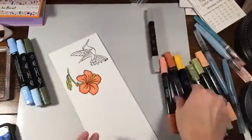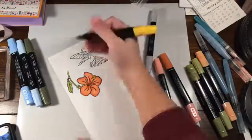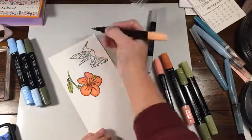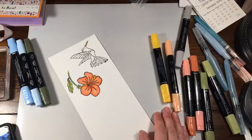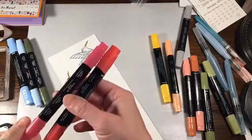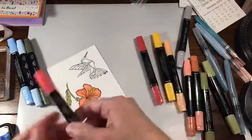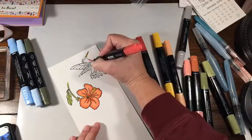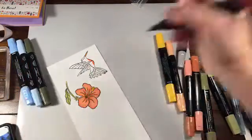All right, while I have this out, I'm going to go ahead and do the beak in. This is dark Daffodil Delight, and I'm going to just bring just a little bit of the light pumpkin pie. Okay, so we have that. So let's see, I'm pretty sure, what color is this one? Poppy Parade. So I'm going to go with light Poppy Parade and light, ooh, real red. Now I want a Cherry Cobbler. Light Cherry Cobbler. So what I'm going to do is this. I'm going to attempt, I can't really remember what it looks like, but I'm going to do my best. I'm going to attempt to make this one. We'll see if we can get it to look slightly ruby throated. Okay, so that was the light Poppy Parade.